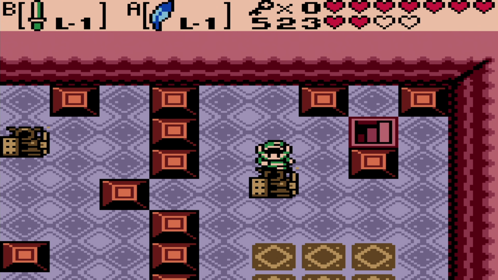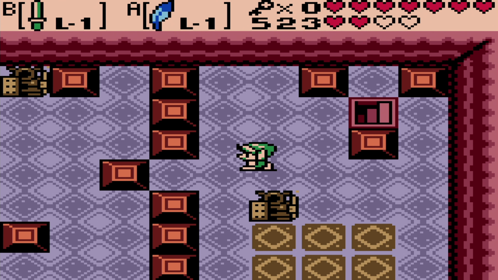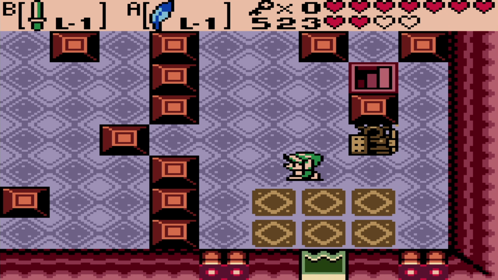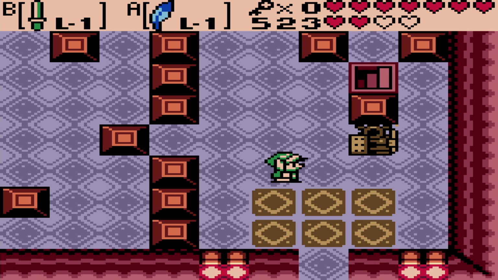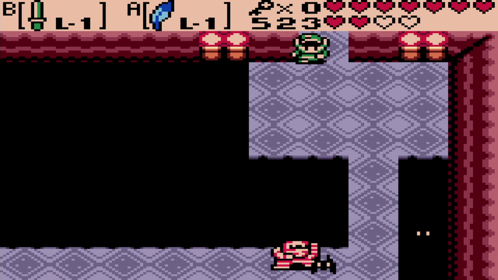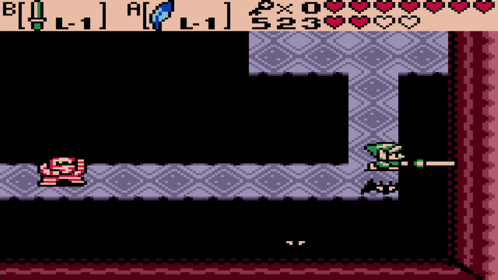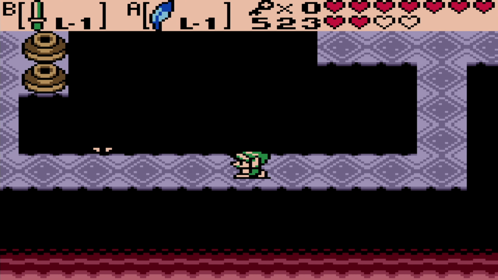It is of course going to be mirrored. So we need to push this one down in order to push the other one up. And that way find a way to get it onto the switch. Like this. And then the door will open. Making sure we don't fall, of course. Get rid of all the enemies.